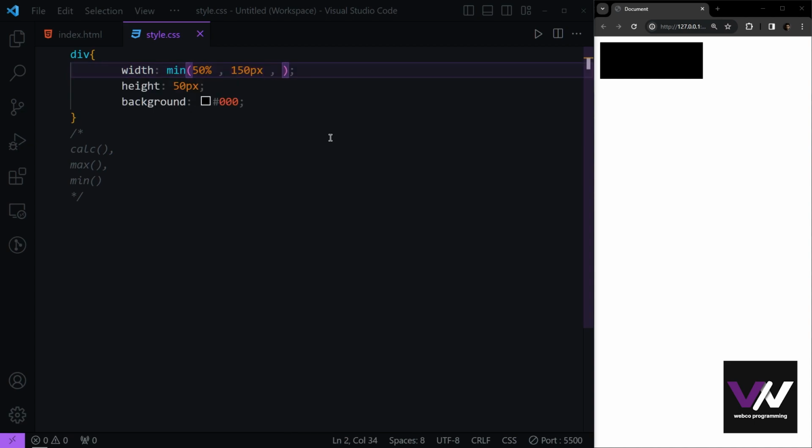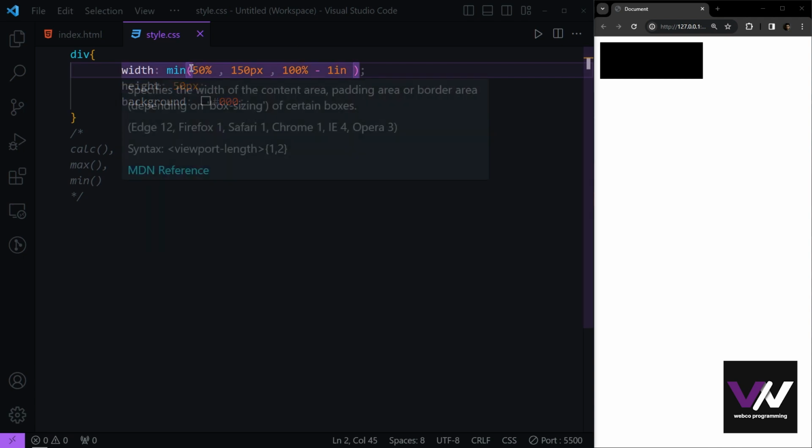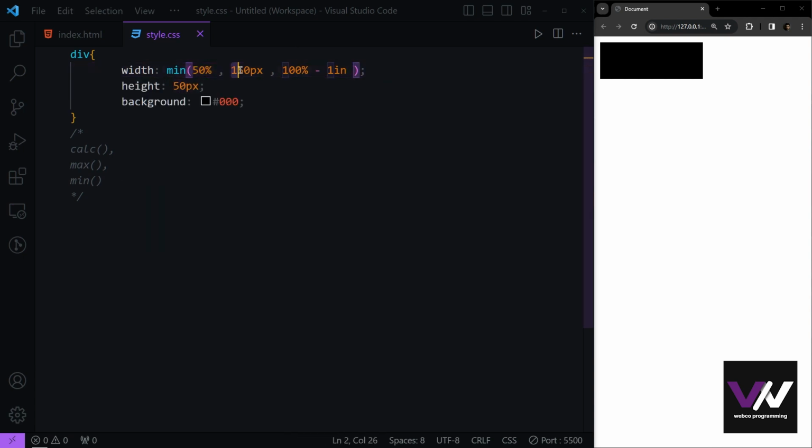Of course, you can have some other values, as many as you want. For example, let's say we want another one of 100% minus 1 inch. And again, this is going to calculate which one of these three is the minimum and apply that.